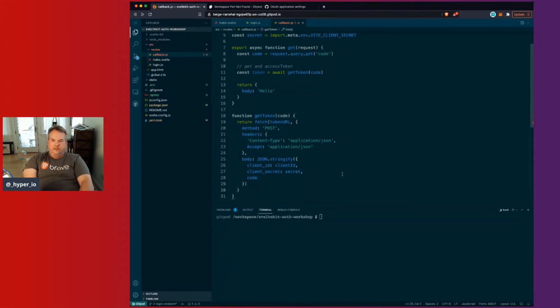Okay. And when it comes back, it's going to come back as a response. So we want to handle that here and do a then and convert that body of that response to JSON.